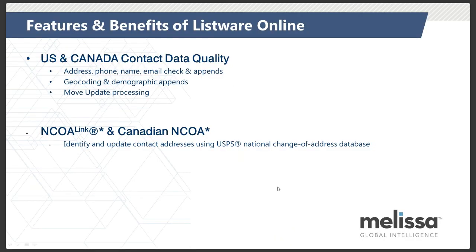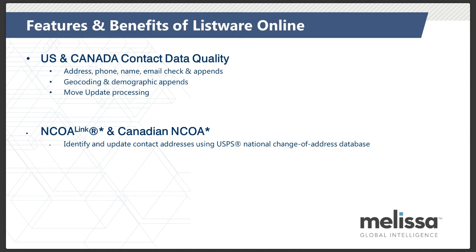We have our US and Canadian contact data quality. It's able to verify addresses, phone numbers, names, emails, and it'll also do appends. We're also able to append the geographic and demographic data to those addresses, phone numbers, and names. It also does move update processing. However, that move update processing does not meet the requirement by the United States Postal Service.